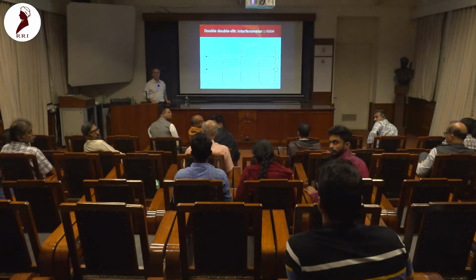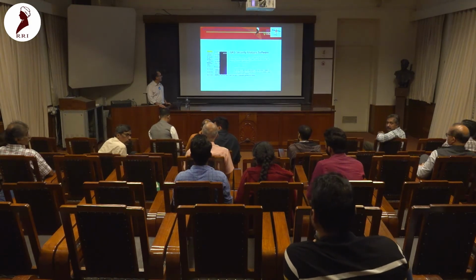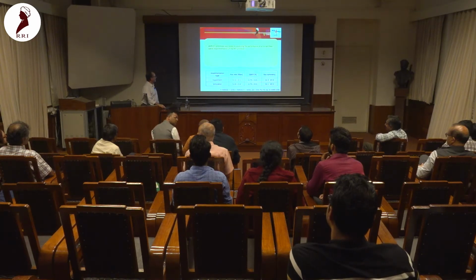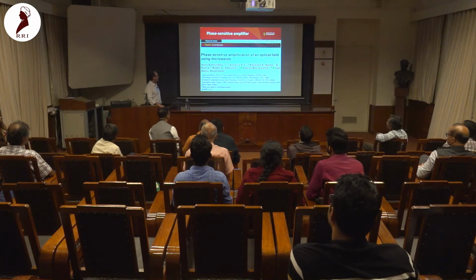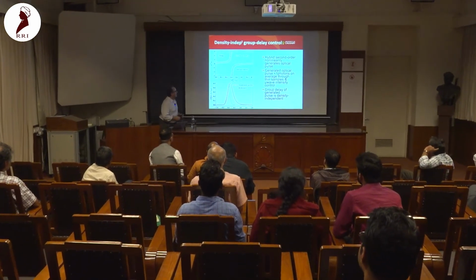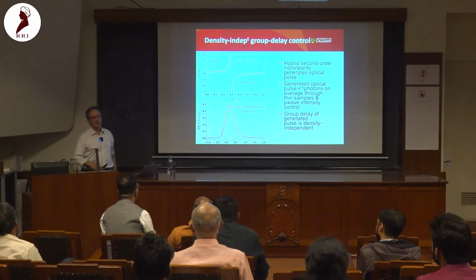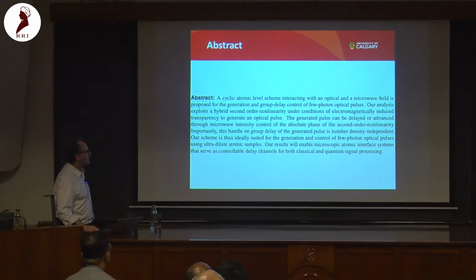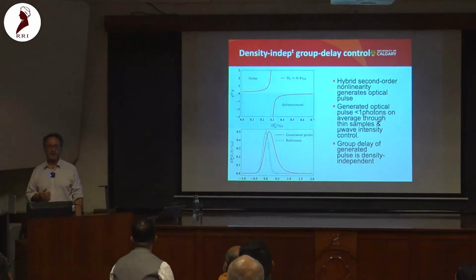So can you say how are you controlling the group velocity, and can it make it faster? Oh, you mean can you speed up the speed of light? That's an interesting point. I'm not an experimentalist, and you're testing my weaknesses. I don't remember how much slower it is. I can't remember the number, but we get slowing. I wonder if it's in the abstract actually. No, we don't say it. Okay, I don't have the number, sorry about that. Can we speed up light?